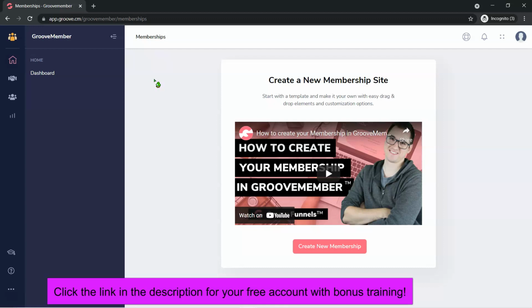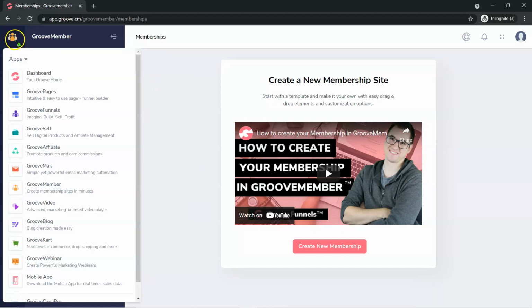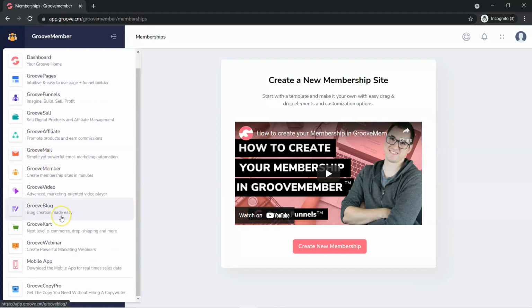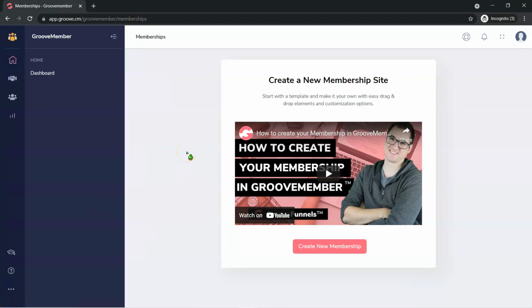Now, if you're getting into this, you're going to see that Groove has a lot of different apps in here, right? So before we jump in, let me show you, there's a lot of different apps. And this is one of the benefits of making the membership platform on Groove, free or paid. It doesn't matter, right? Because they do have a paid version, which is going to be for those of you who want more than what the free version offers. Now, I'm going to walk you through how to do a free version. I'm in a free account right now, so this has the same limitations you would have as a free membership.